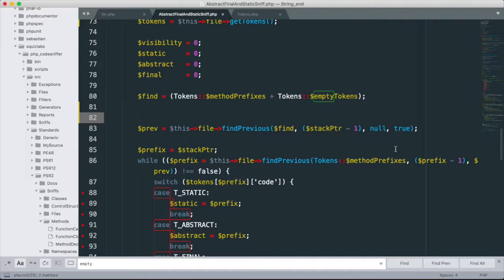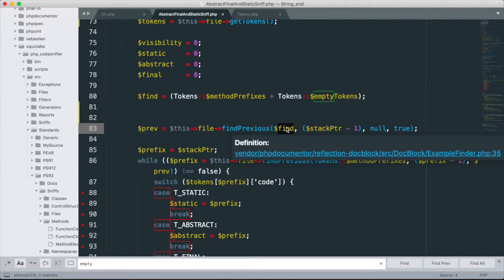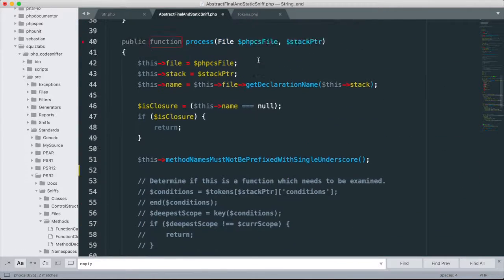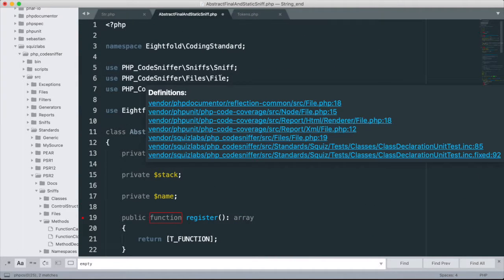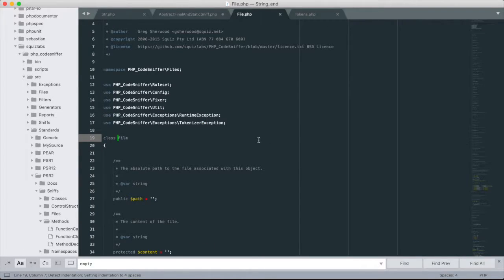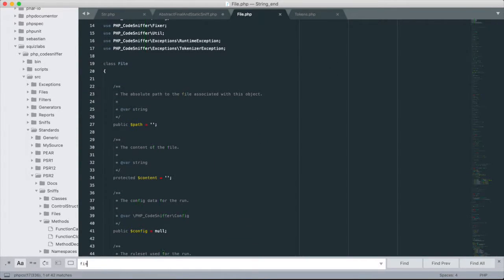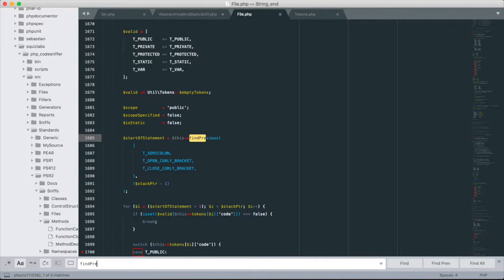So, find previous on this file. Basically it's going to look for the previous thing. What does find previous take? It's from the file, so let's go in here and look at find previous.